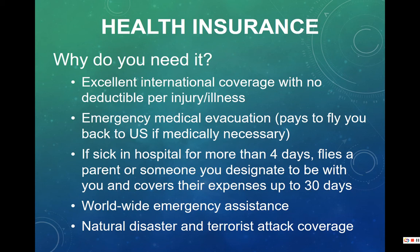As an example, I used to work at Concordia, and we had a faculty member who was traveling with a group of students who ended up having a really minor health thing, but they happened to be in Jamaica, and at the time they only had latex gloves and she had a latex allergy.